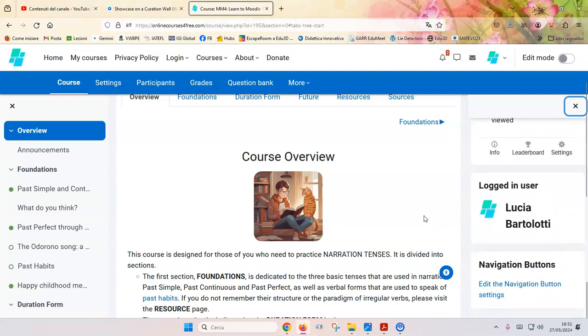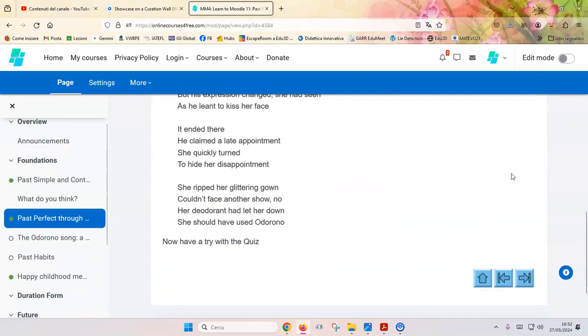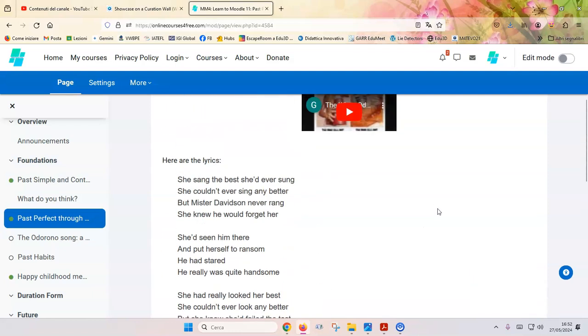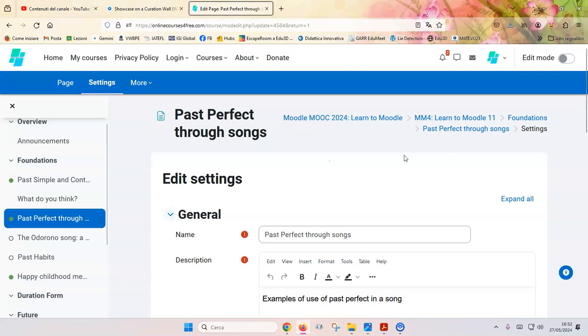And I added the navigation buttons that you saw here. So for example, you can see the navigation buttons at the end of each activity. Apart from creating blocks, we also took care of the general settings and the participants settings and the enrollment methods.